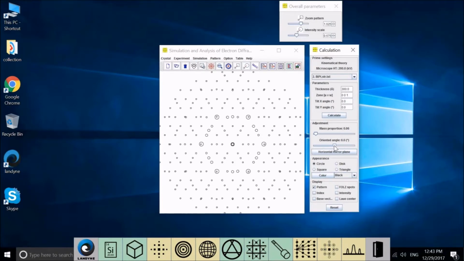So when you just load these 2 patterns and simulate, the diffraction pattern will be like this. But the experimental results show there is a 30 degree angle difference rotated from each other. So the second phase needs to be rotated 30 degrees.